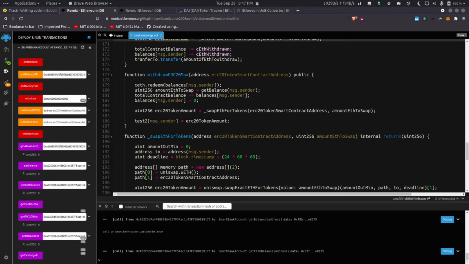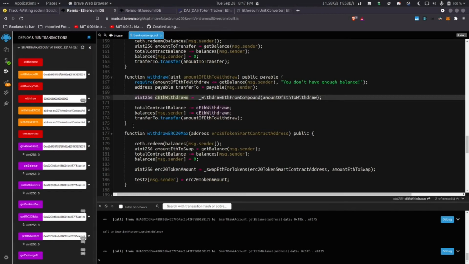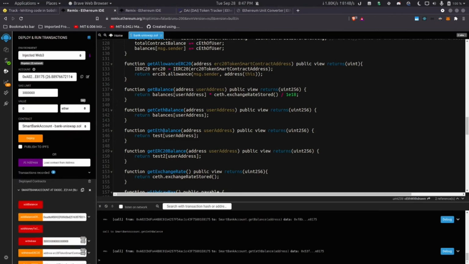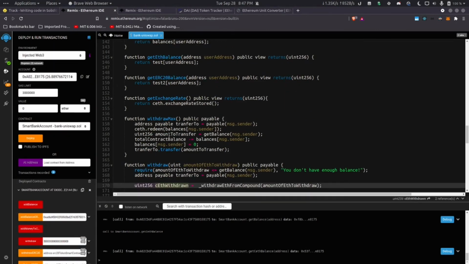And now, first we'll add balance. Let's try to add balance in ether. There are many test cases and different scenarios that can occur in this bank, but just for the sake of reviewing the code, I'm not going to go into all the test cases.